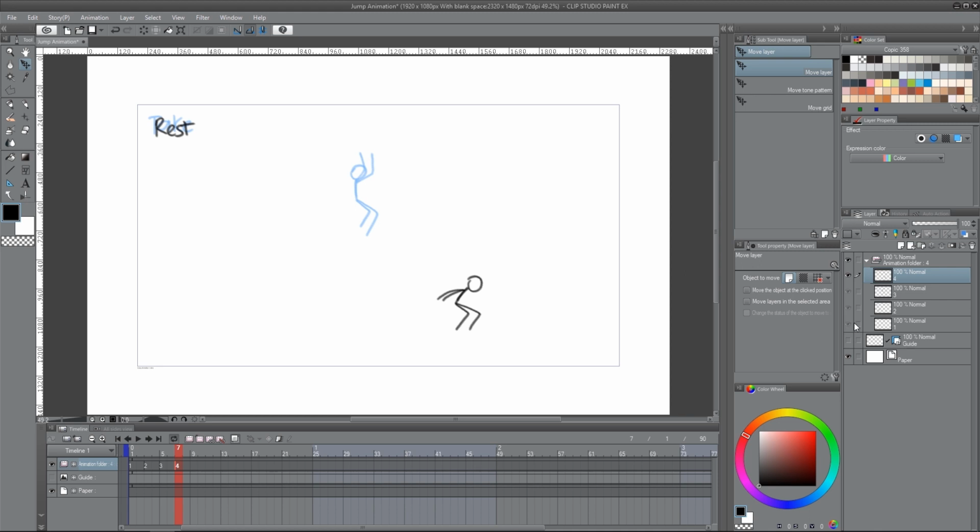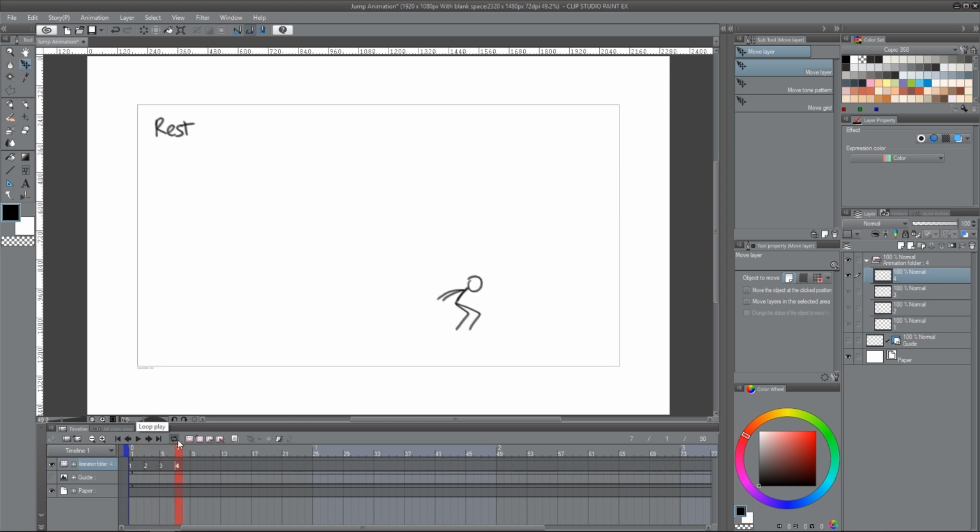Now, we've drawn the main poses of our animation, but if you look at this in the timeline, let's turn off the onion skin for a bit. If you take a look at the timeline, this looks very snappy. He jumps, yes, but it's really snappy. Our stick drawing just teleports to the air, then teleports back to the ground. Now, to fix this, we need to add more key drawings. Now, how do we do that? How do we add more key drawings?